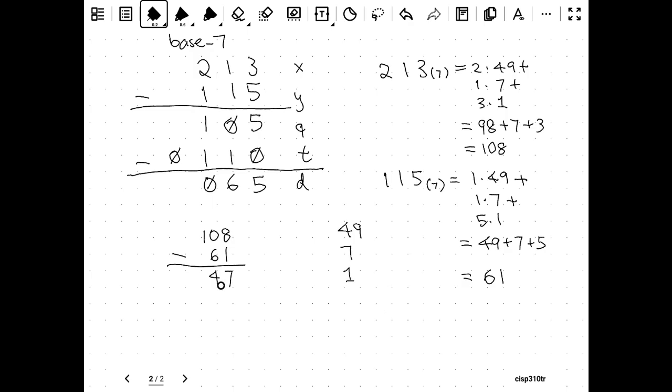So now you look at 47, it does not have any 49s because 47 is less than 49. It has 6 sevens that will account for 42. And once we have 42, then we have 5 as a remainder. So that means, in base 7, the quantity that we know as 47 in base 10 is going to spell as 065 in base 7, which is exactly what we got.